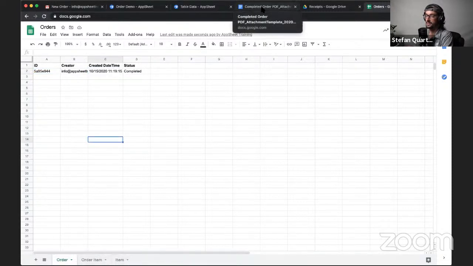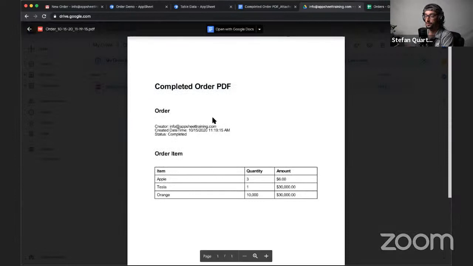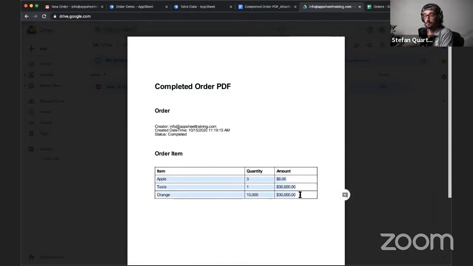Because that's the case, and we turned off the timestamp on our file, the default behavior is to overwrite the previous file named the same thing. So it generated a file with the same name, but now we see it has updated data in it. That could be a surprise, but it is also a valuable feature if you're trying to upsert documents over time as something goes through the fulfillment process.